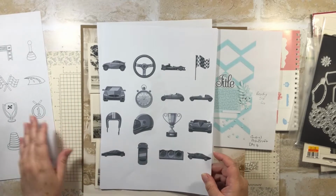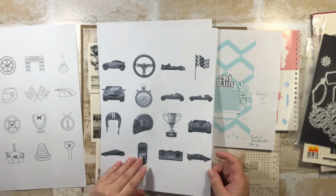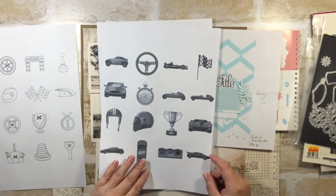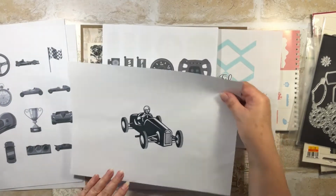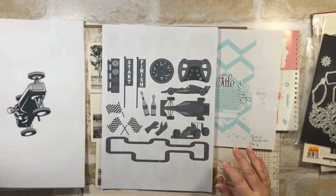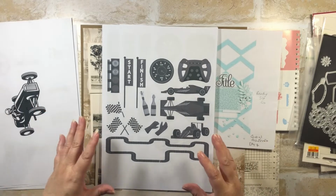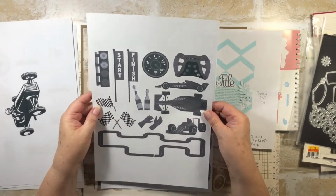and then here's another one which is a bit more photorealistic, I guess. I like the flag, so that's pretty cool. Some of these are in color, I just printed black and white to save ink. There's an outline of a car and a driver, which is the right sort of vintage style. And with the digital graphics, you can resize them to whatever size you want, so they're really handy.